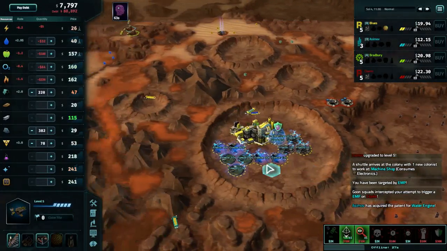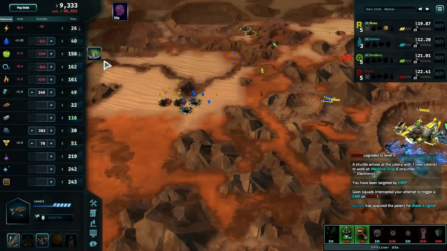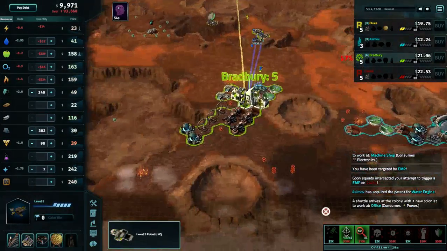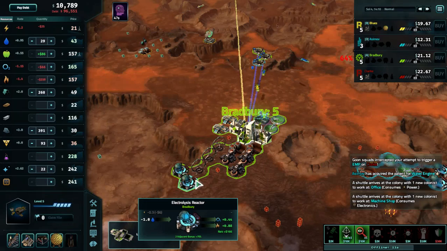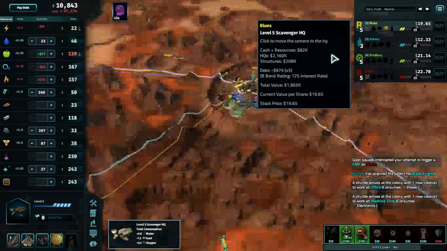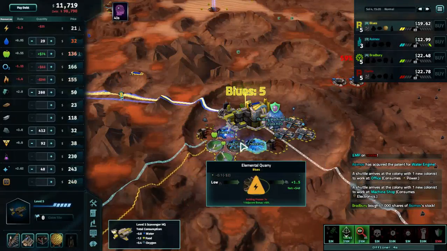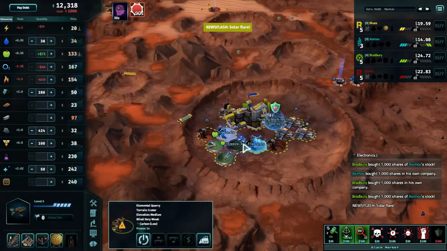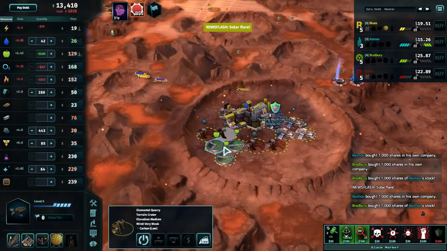Water engine is a bit weird. Should not be auto-selling water. Gonna need. Do want to freeze out Bradbury again. Got a lot of stuff. Making a lot of money. The black market is online.